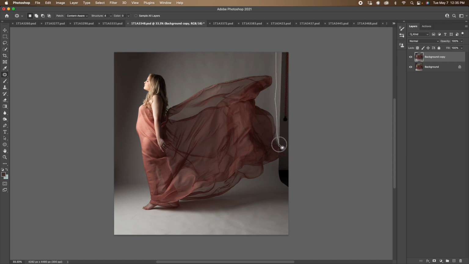So I'm going to start with the patch tool, and I'm just going to patch this. There's so many different ways you can do this. But if you don't have any actions, if you don't have anything, these are your options. Also, if you have an updated version of Photoshop with the AI, you can do generative fill and it will fill in your backdrop. But this is the old school way of having to fill in the backdrop and all those things. And I literally just do this. If I have to do this, I will do it this way. So I'm just patching it.